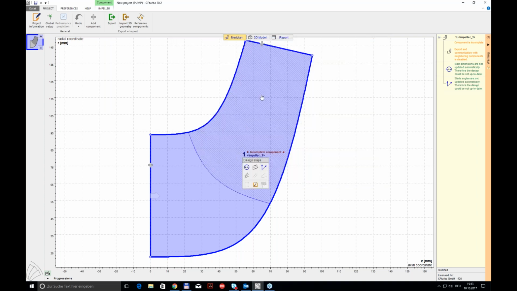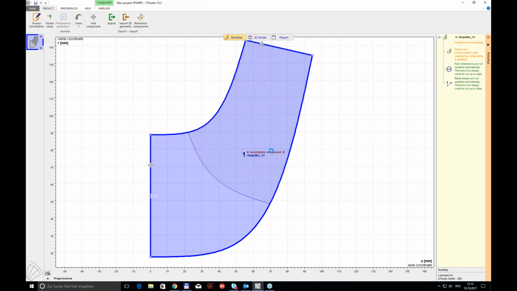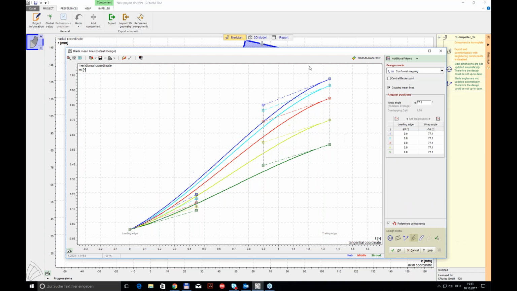Okay, once I press OK, nothing else has happened because it was just the angles at leading and trailing edge. A 3D representation of the blades can be reached once I have finished what we call the mean line design step. Here, the mean lines or camber lines are again represented by Bezier curves, where the tangential direction at leading and trailing edge is in accordance to the blade angles that have been defined just in the design step before.